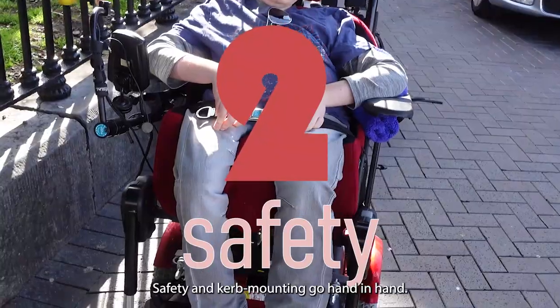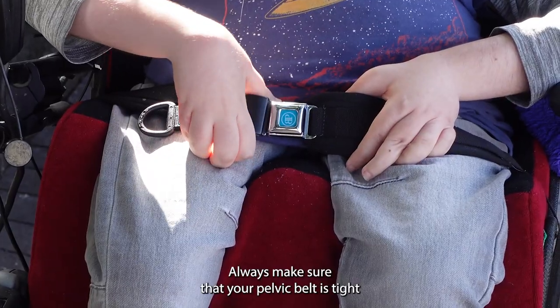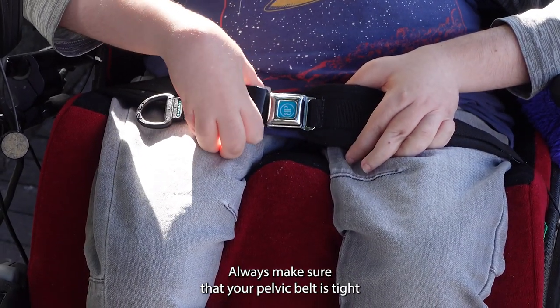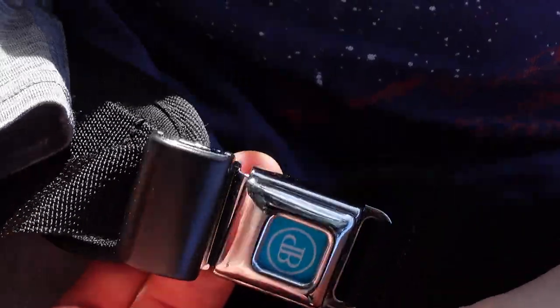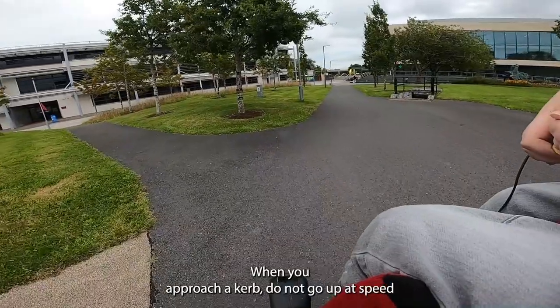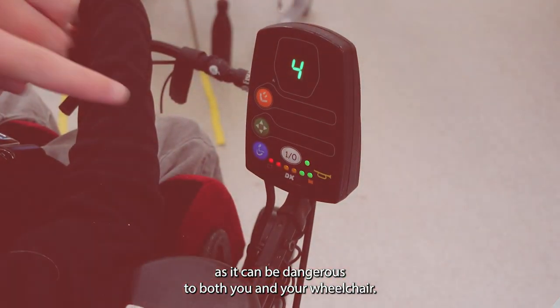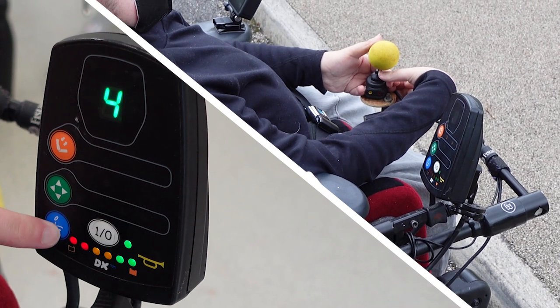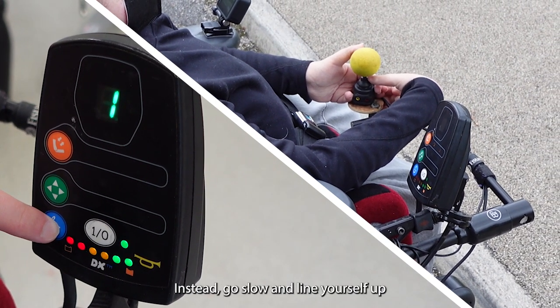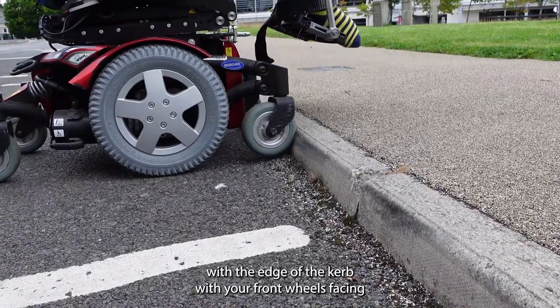Safety and kerb mounting go hand in hand, so it is always important that you are positioned in your wheelchair smoothly. Always make sure your pelvic belt is tight or your chest harness is strapped on. When you approach a kerb, do not go up at speed, as it can be dangerous to both you and your wheelchair. Instead, go slow and line yourself up with the edge of the kerb with your front wheels facing straight.